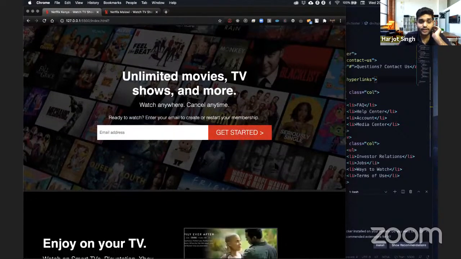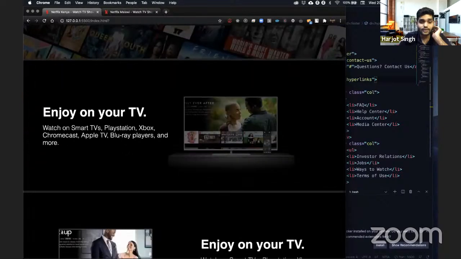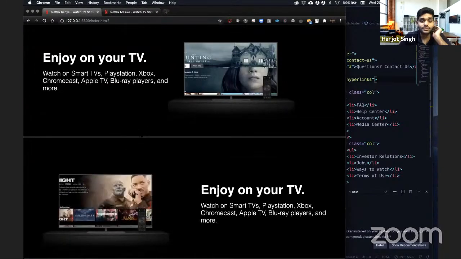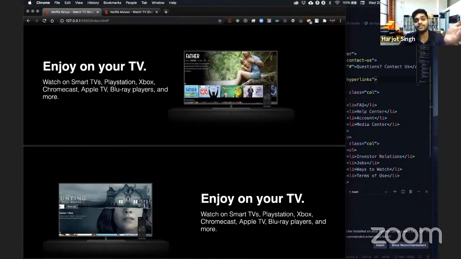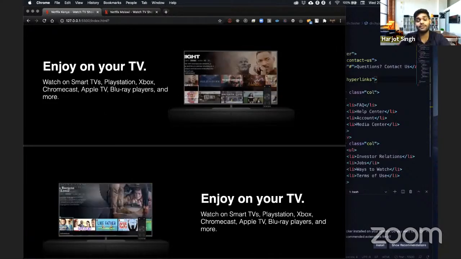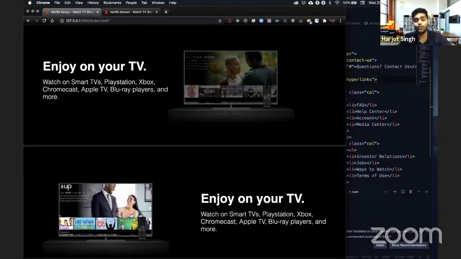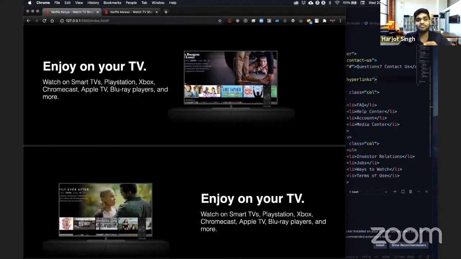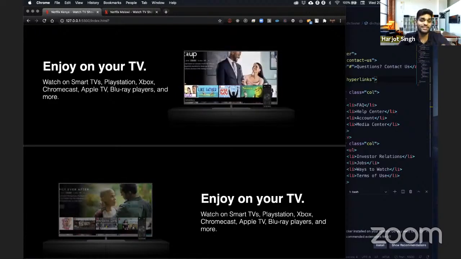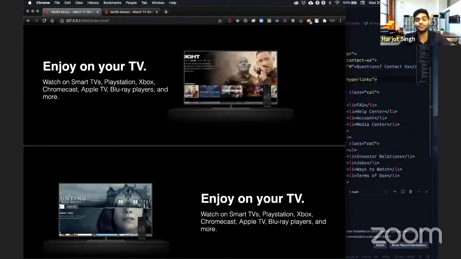Please try. Okay, so please try fixing this error and let me know if you can fix it. I'm going to fix this after this live and push the code later. But if you can fix it, DM me on Instagram and tell me that you fixed this issue. But I'd love to see you fix this issue.